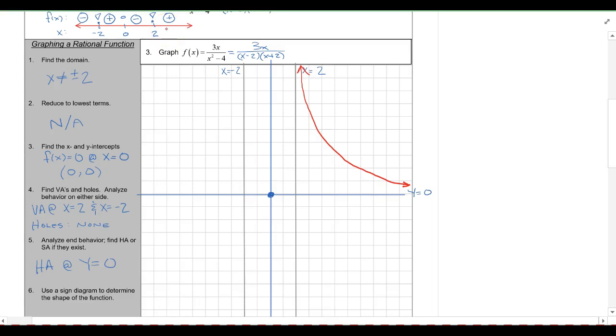Now we have to graph between -2 and +2. Those are those two vertical asymptotes in the middle of the domain here. But we have to go through 0, 0. So between 0 and 2, my function has to be below the x-axis. Between 0 and -2, my function has to be above the x-axis. The only way that can happen and stay between the asymptotes is to do something like this. There you have it, folks.